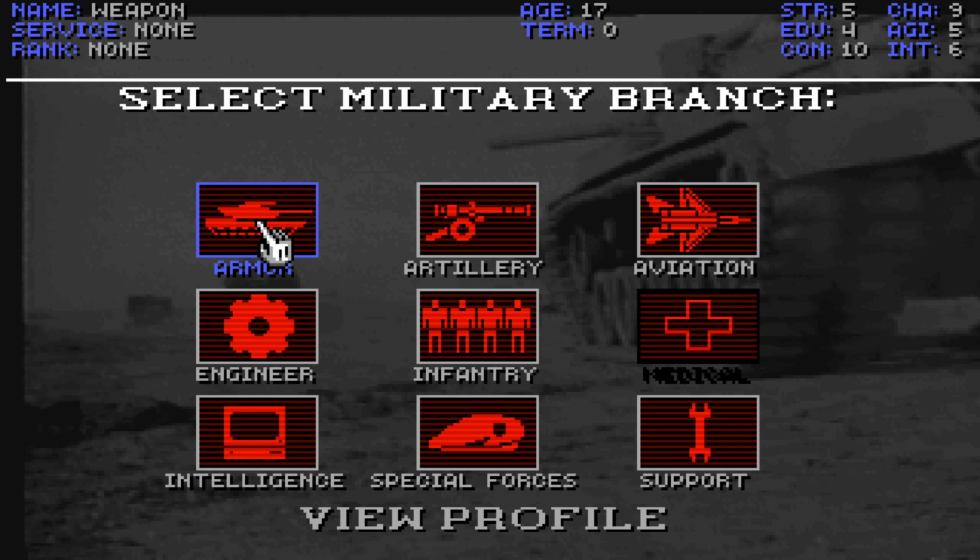All right, so aviation arm. The aviation division is responsible for flying and maintaining aircraft. Enlisted entry, no prereqs. Officer entry, agility 6+. Engineer arm. The engineer division is responsible for a variety of construction tasks in support of combat units. Entry for enlisted, none. Officer entry, civil 2+.